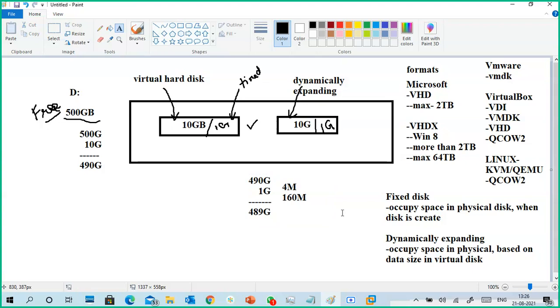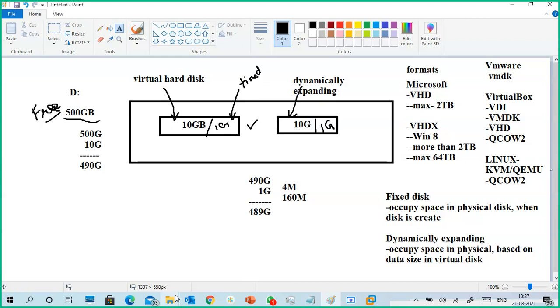Now I add 1 more GB, so totally 2 GB in my 10 GB disk, and it occupies only 2 GB. Up to 10 GB we can put it. So this is called a dynamically expanding disk. Understand guys? Fixed means when you create a disk, it automatically occupies the space. If you create a dynamically expanding disk, it occupies very little space.